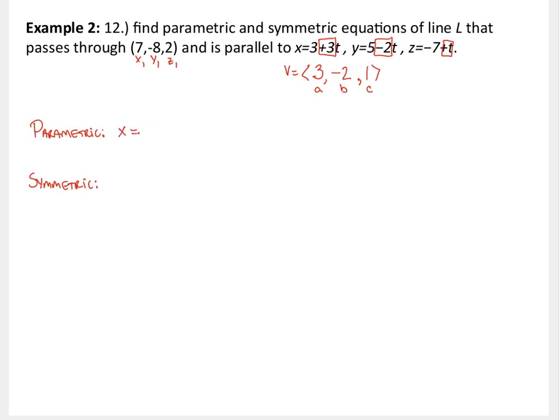So now that we're able to pull that key information out of the line that we're given, and we have our known point, we can set up our parametric equations. X equals seven plus three t. Y equals negative eight minus two t. And Z equals two plus one t. The symmetric equations would then be X minus seven all over three is equal to Y plus eight all over negative two, which is equal to Z minus two all over one. So that does it here. Again, just kind of showing some of the differences that may go into how you get the change based on those vector components, and how you grab that out of maybe different information that's provided to you.